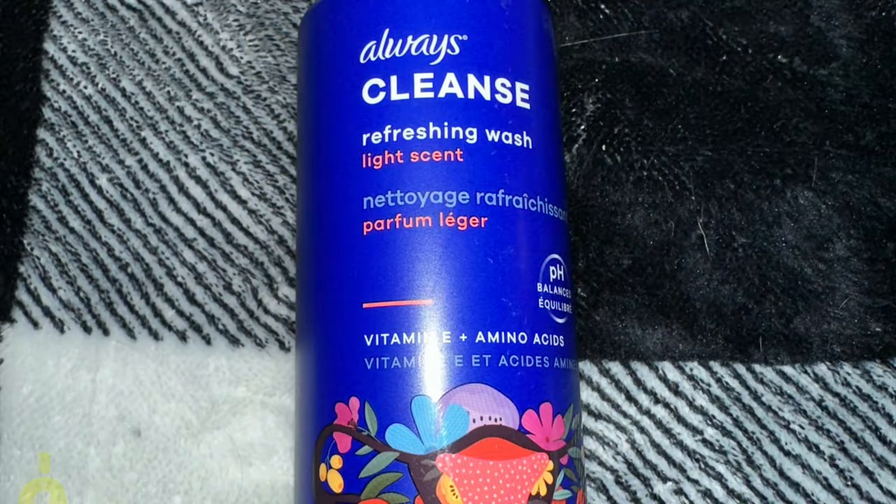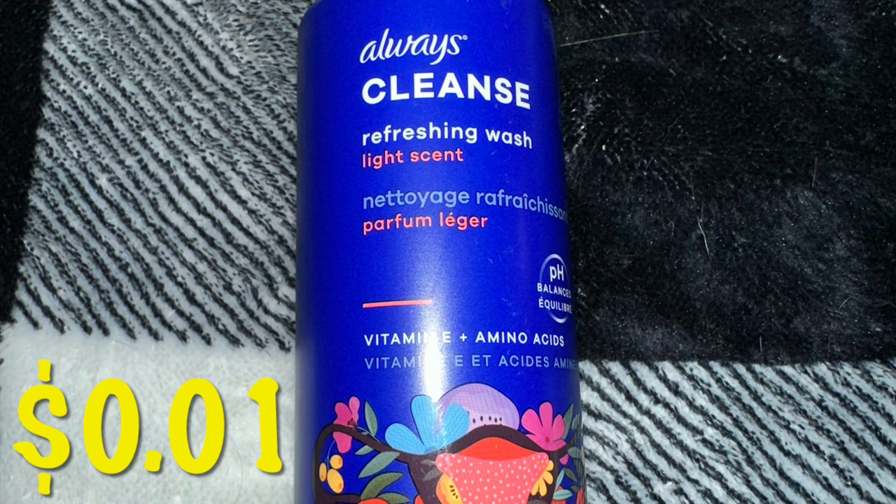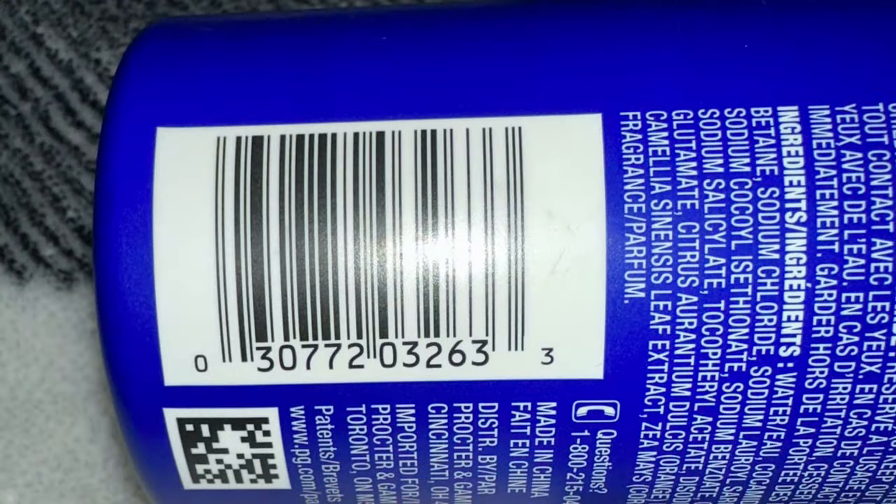Don't forget to keep an eye out for this hot little penny item. I found three of them on Friday while I was out and about, and I'm going to look for some more today. Just wanted to remind you about this so it may pop out at you even more.